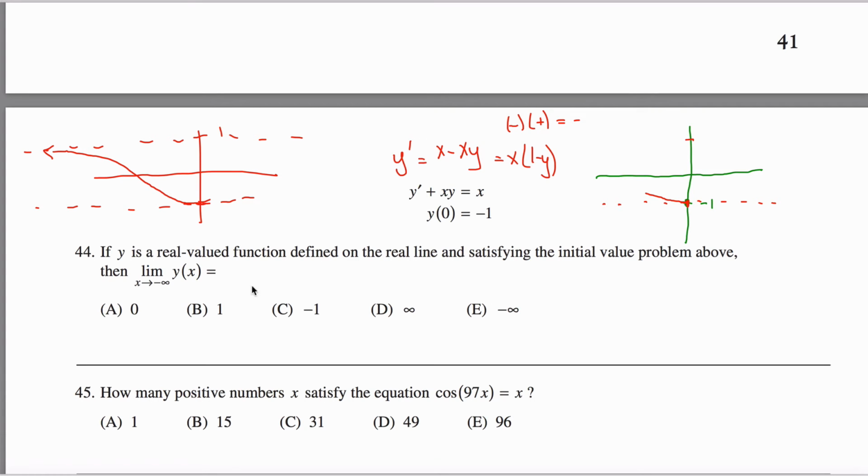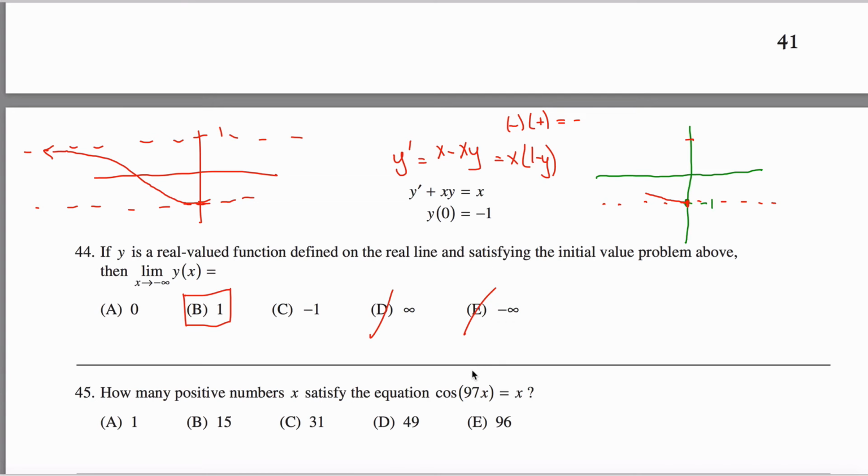And it wants to know the limit as x approaches negative infinity. Well, that answer has got to be positive 1. I know it cannot be positive infinity because the curve here can never get past a y-coordinate of 1. The minute the y-coordinate gets to 1, or as it approaches 1, this term approaches 0, and 0 times anything else will be 0. So the slope will get back down to 0, and I would need this slope to be a negative number to get past that value, I guess is one way you could say it.